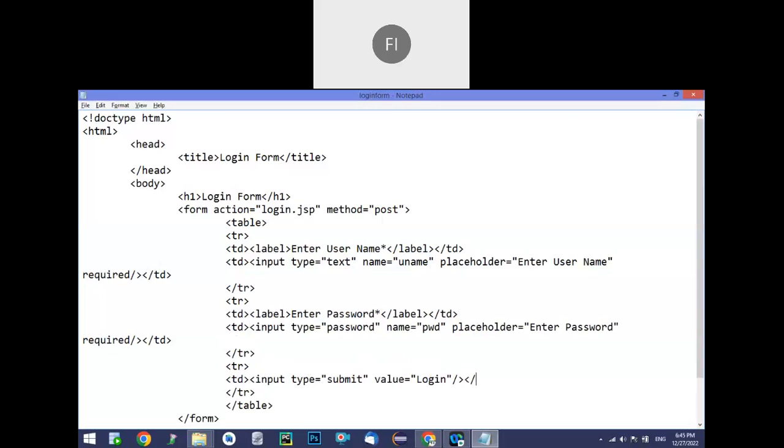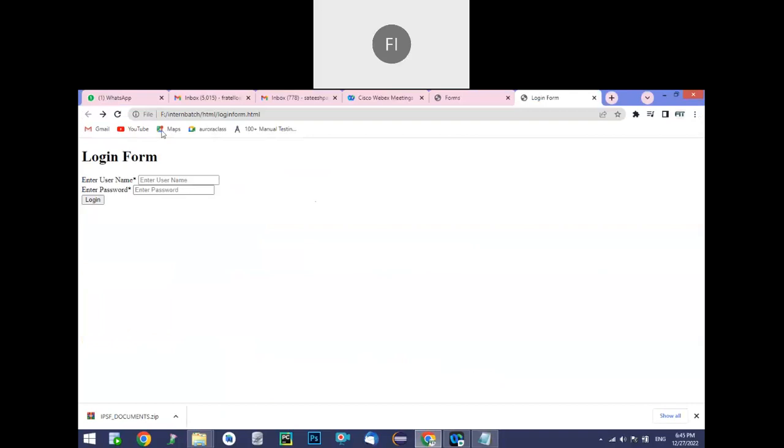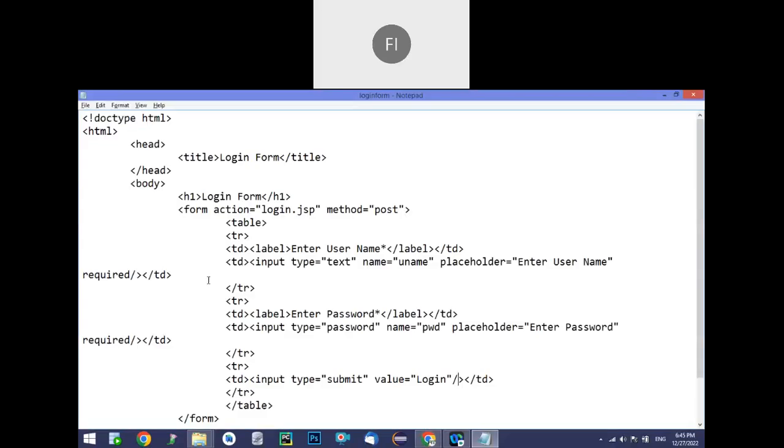Yeah, hope you understand. This we call the traditional approach. Why? Because right now in the common market we are not using it, we are using div. But still see, it looks very aligned. So now you see enter username and password, the username is aligned in a proper way, and the login button is coming at the left corner. If you want to align it to the center, yes, we have an option called colspan, so that you can use.